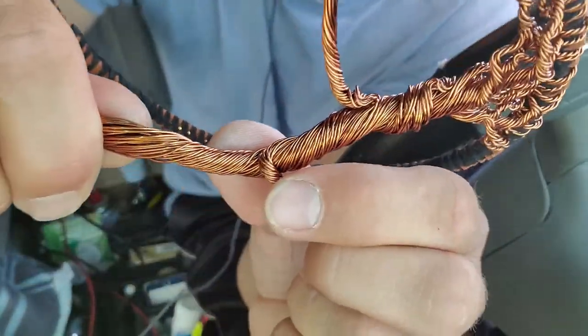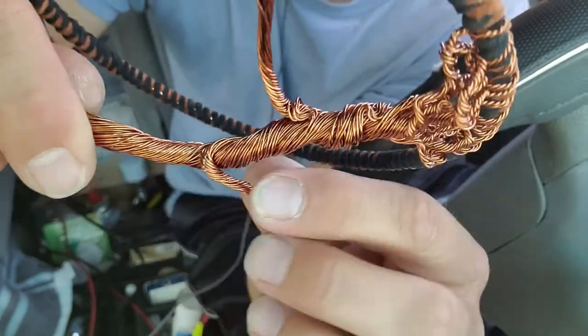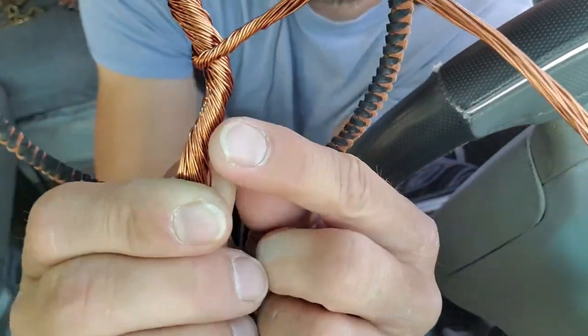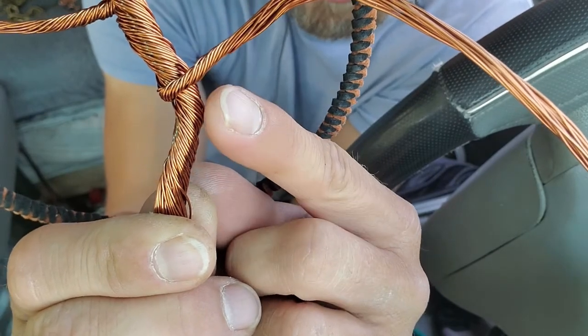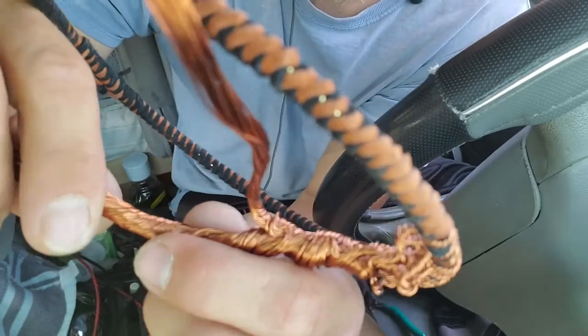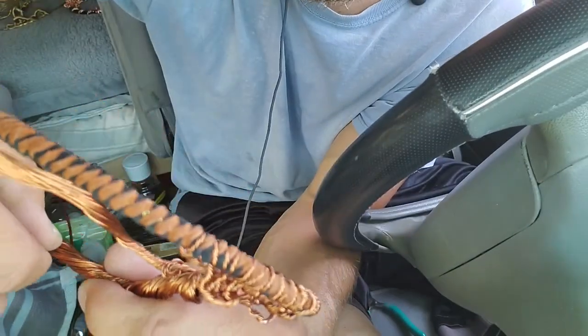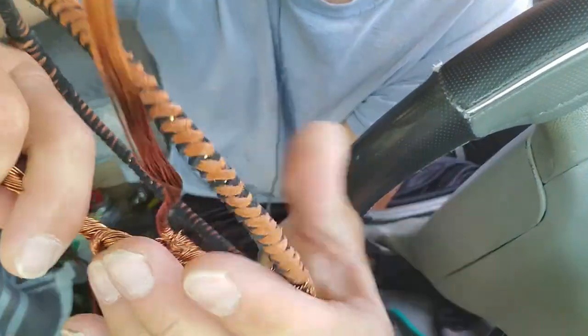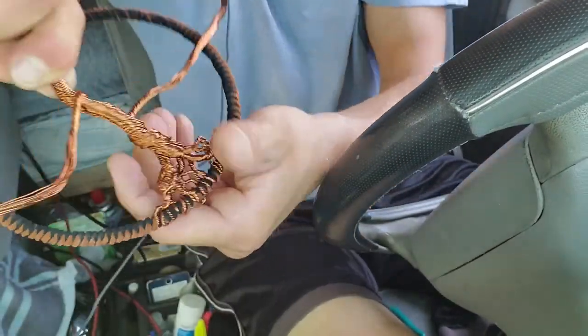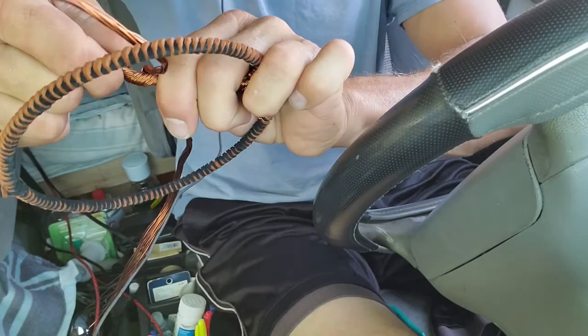So now I come back down here to this one, and I try to keep my branch work off of the curves coming on the outside of the curve. So if it curves out this way, I want the branch to go that way. That's typically how I will do it. So I come back up here. Now first I'm going to give this base a good solid once over turn. I want that real tight.